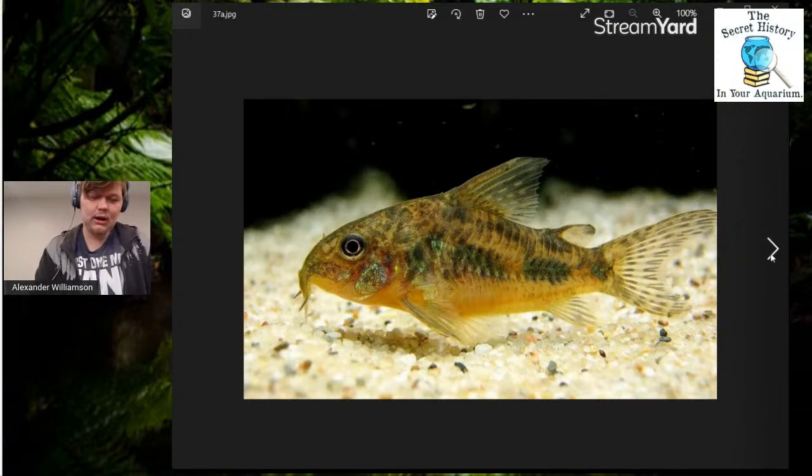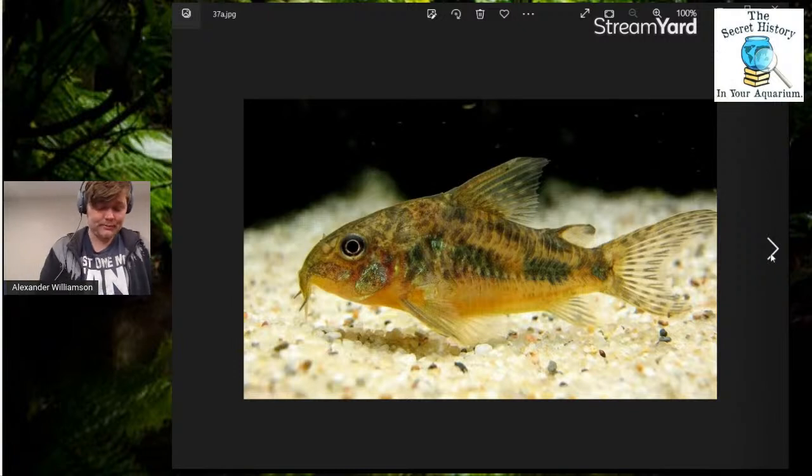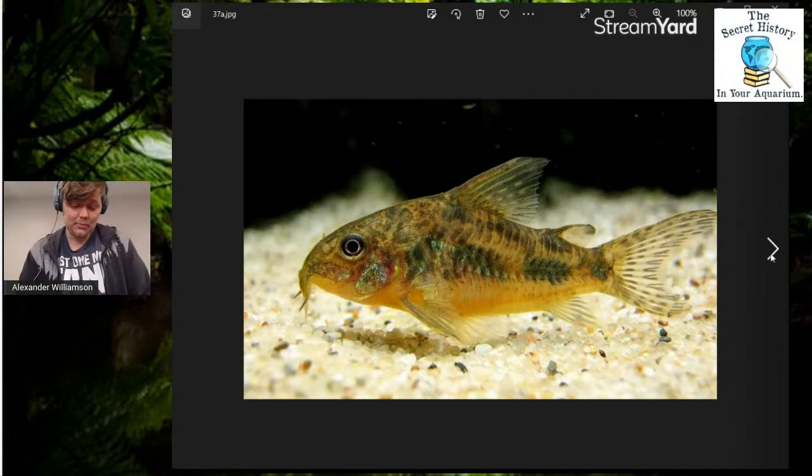Whereas later on, there was someone else who came back and kind of followed his tracks and was able to take note of it and say like, hey, this would probably make a good species for aquariums if it can survive in Buenos Aires. That can get cold sometimes there. Maybe we can bring it back to Europe or to America. And so they did. And this was one of the earlier fish in the hobby as far as any sort of catfish or small catfish.